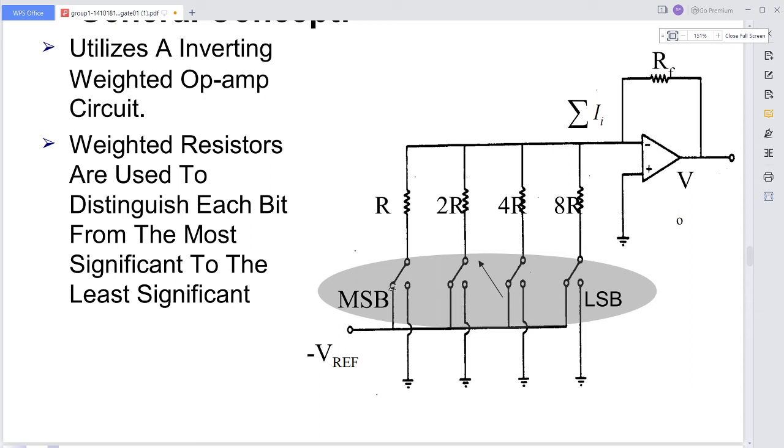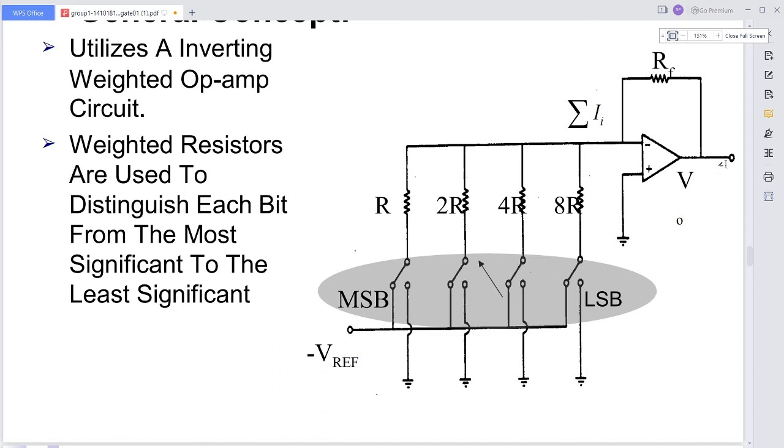If the bit is 1, the switch will be closed, so that it carries the current by making use of V reference, such that it gives the input signal to the amplifier, so that it generates the output at the output side, that may be voltage or current. So here it has switches: if we are using n bits of data, we have to make use of n number of switches, and these switches are called single pole double throw switches, that is, SPDT type.